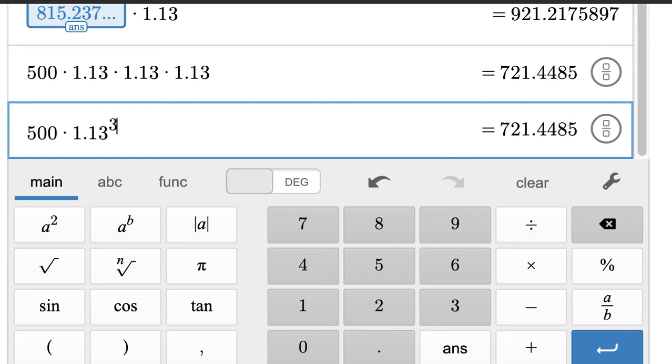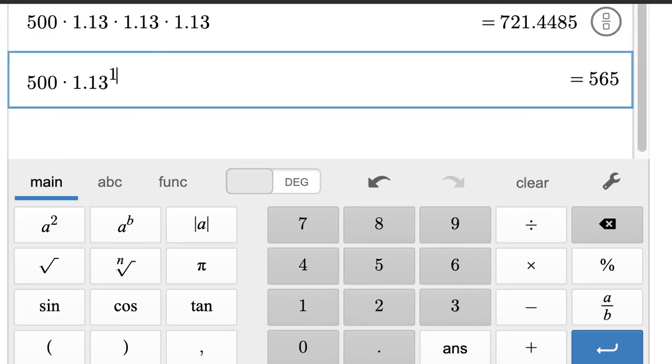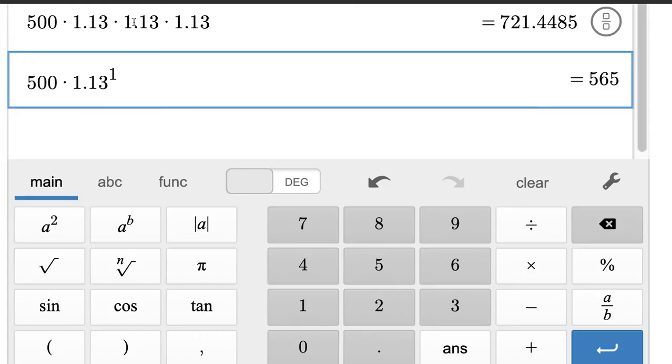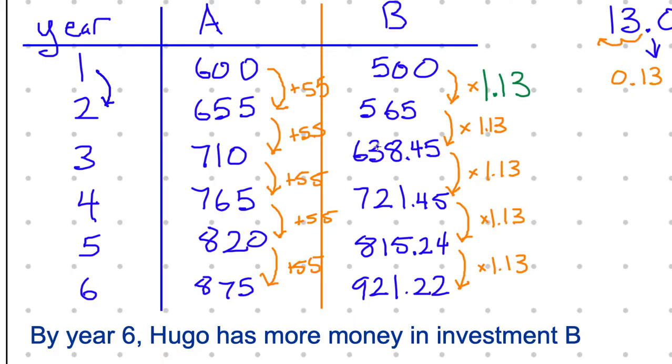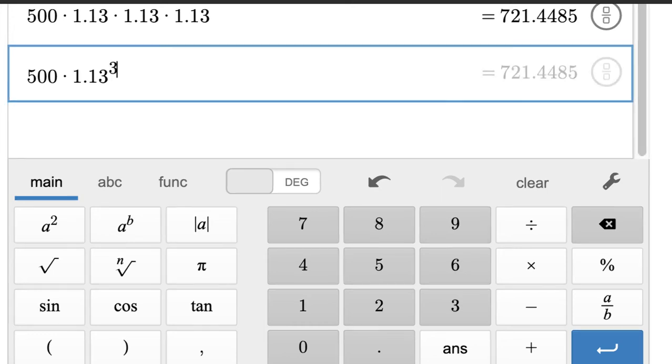But if I want to be able to change this 3 to whatever, I guess I can just type over it. So I could say 1. That's when I do it just 1 time. So this 1 corresponds to this value after I've gone 1 year into the future. It doesn't mean I'm at year 1. That was my mistake on the problem. So when I type in a 1 into this function, that says I'm 1 year into the future, so I'm at year 2. So if I type in a 2, I go to 638.45. If I go to, so I can just click back up here and say 3 goes to 71, 71, etc., etc. So that's your shortcut using your equation like that.